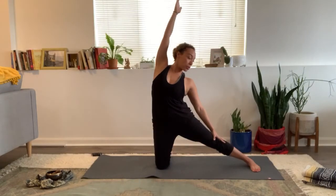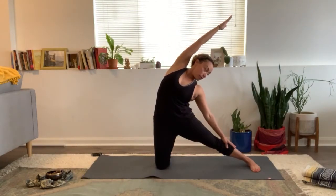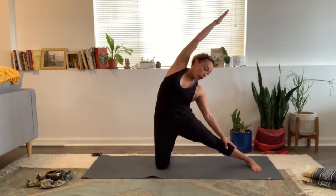We're going to take a nice side bend, gaze at your left shoulder, and begin to reach over to the left. Lengthening that right side of the body. Feeling the inner thighs and glutes engage just slightly to feel support into the pelvis. The left foot is grounded.